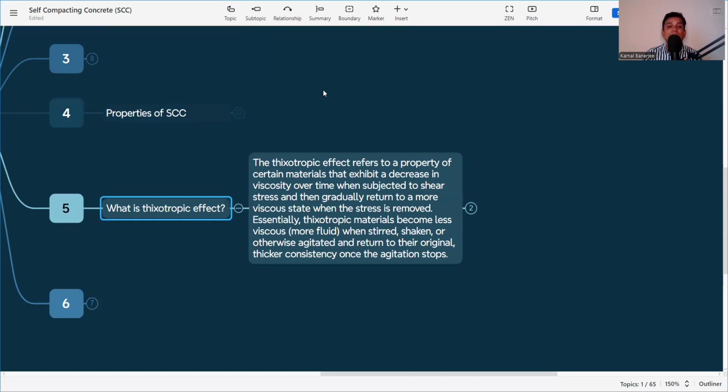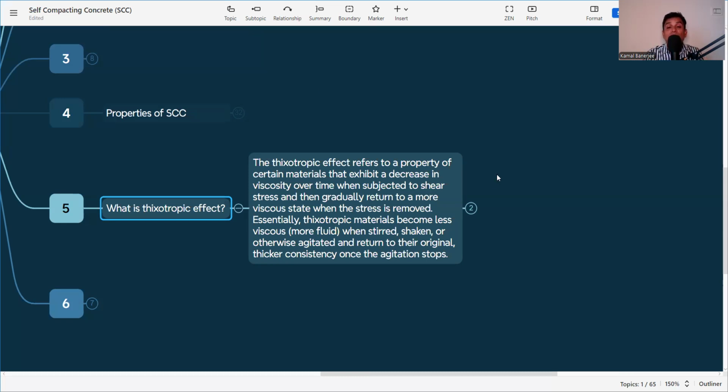Essentially, thixotropic materials become less viscous when stirred, shaken, or otherwise agitated, and return to their original thicker consistency once the agitation stops. So whenever shear stress or agitation is there, it becomes more flowable, and whenever it is removed, it comes back into the original viscous state.